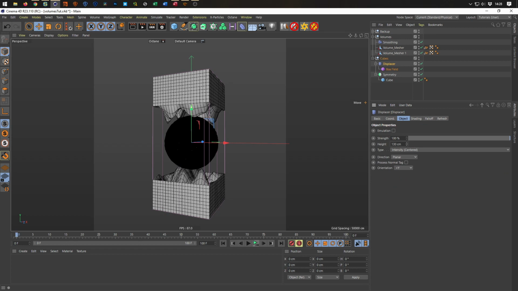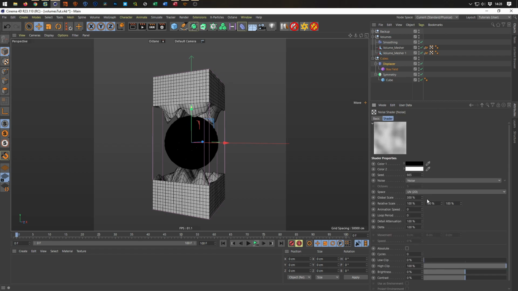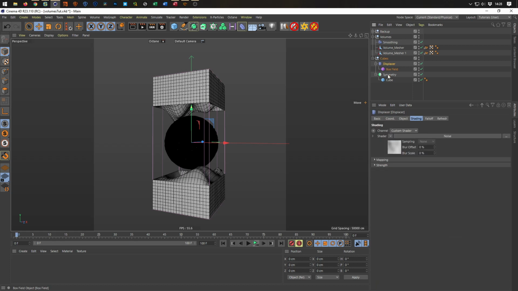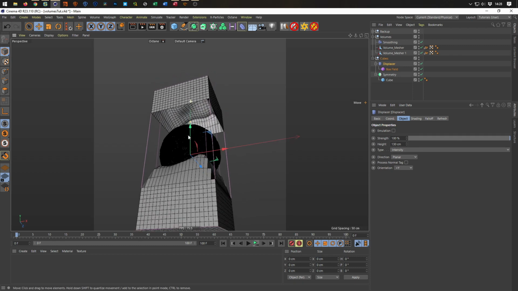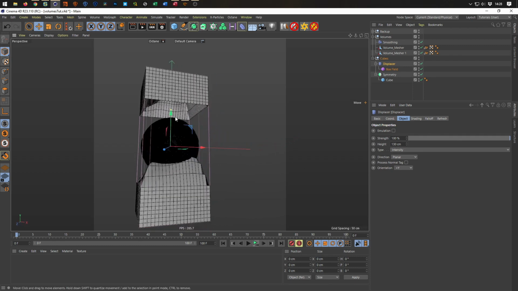So we get this, but I want for sure a bigger noise here. And let's just set the noise here, or the displacer, to just intensity. Yeah, this is not the best idea.